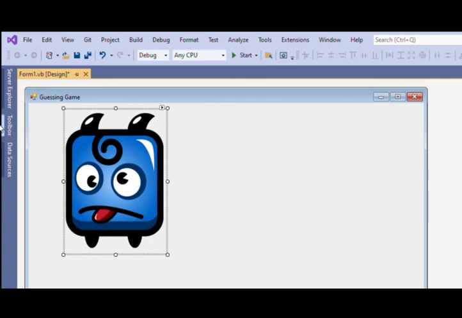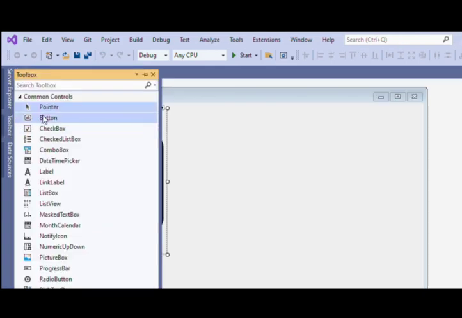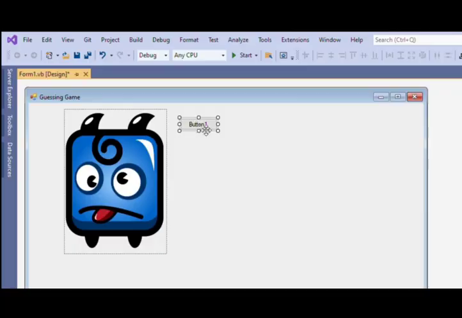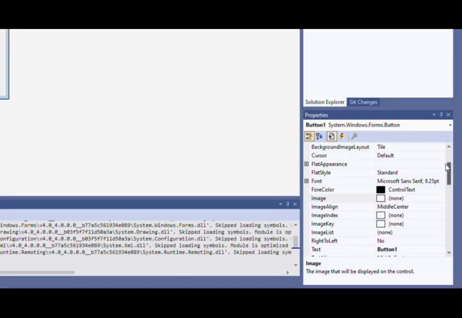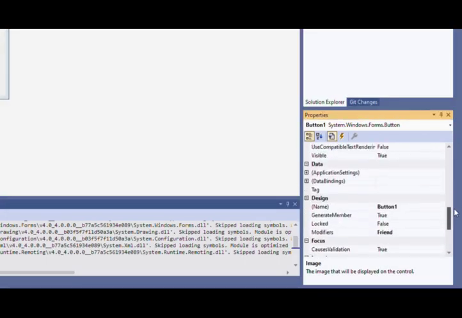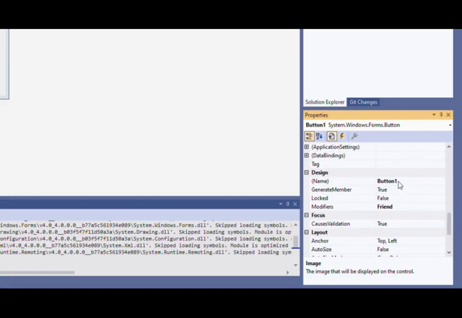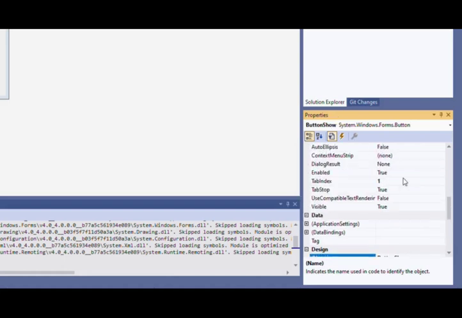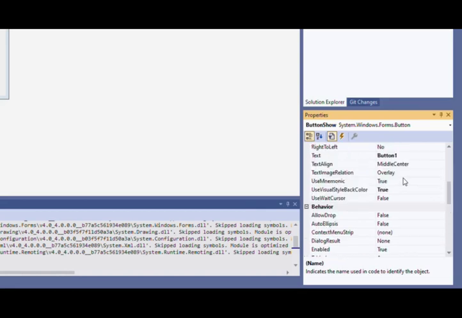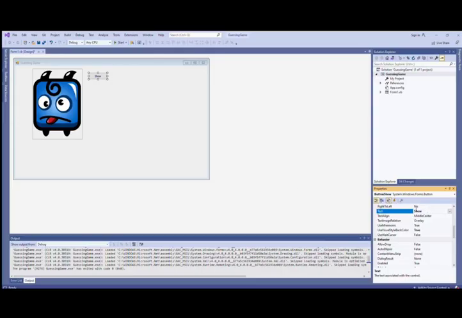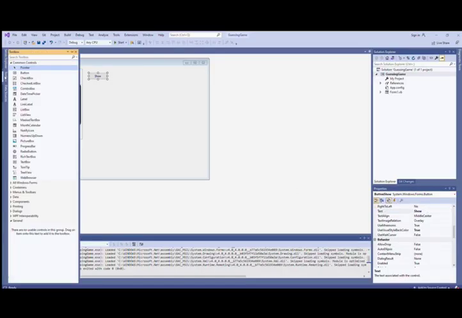Now I want to demonstrate the code to make the image visible and invisible. This code will control the visible property of the picture. I'm going to run this code from the events triggered by clicking the two buttons. First, I'll drag and drop a button from the toolbox, then set both its name and its text properties. The text property determines how the user sees the button. The first button will be the Show button, and the second button will be the Hide button.